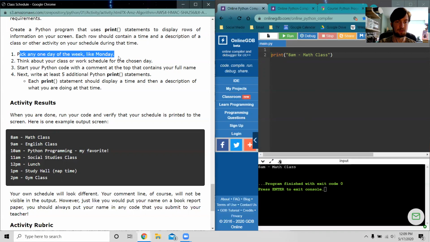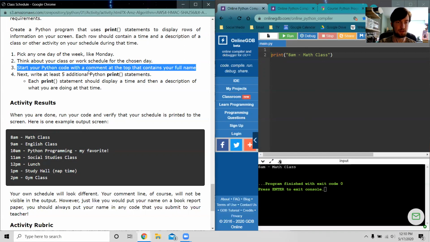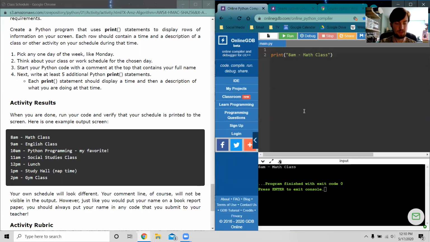Number 1, pick any day of the week and think about a class or work schedule for your chosen day. I'm just going to copy the one here, but you can make your own. Start your Python code with a comment at the top that contains your full name. To make a comment, you start with this hashtag pound symbol that's above the 3, so shift 3, and then it's asking that we type our name.